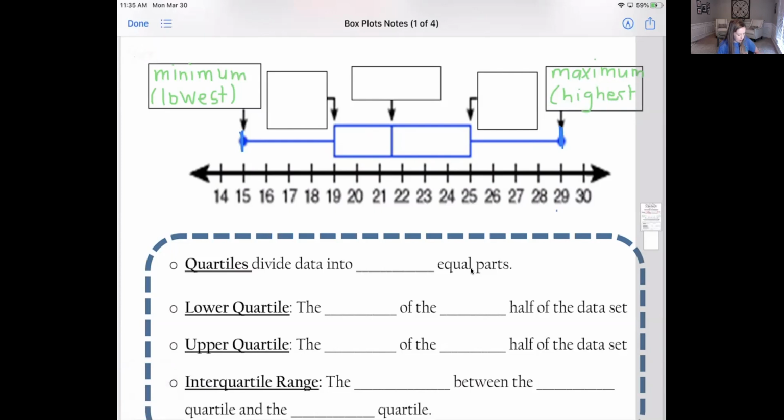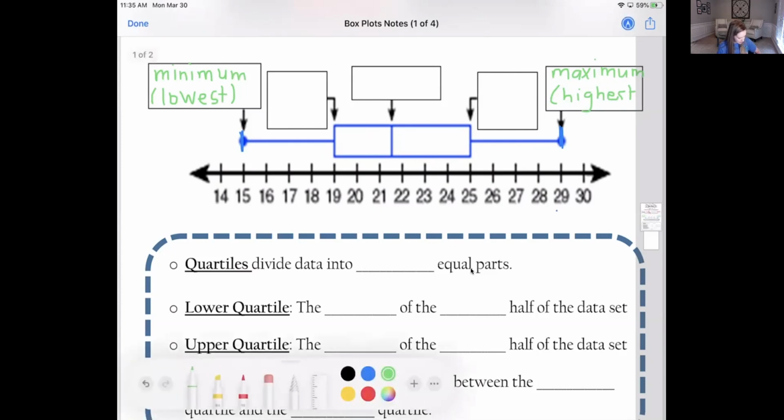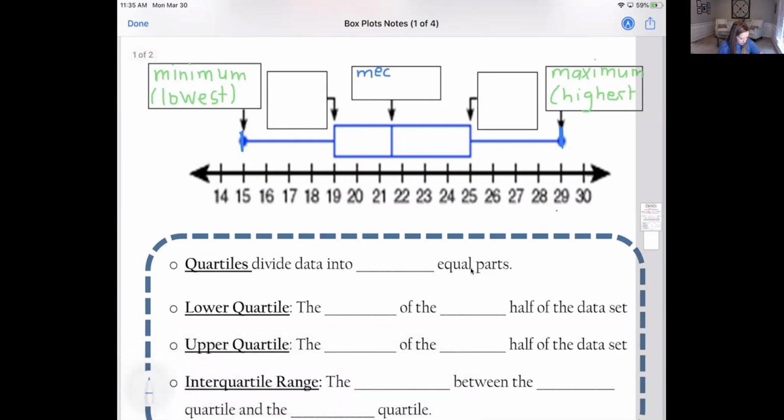So you have all your numbers least to greatest. The one all the way to the left is your minimum. The one all the way to the right is your maximum. The one in the very middle is the median. In your median lesson the other day and in my video, we learned the median is in the middle. That's your middle number. On this graph, our minimum was 15. We see that right here. Our maximum was 29. Notice our median is in the middle of 21 and 22, so that's about 21.5.